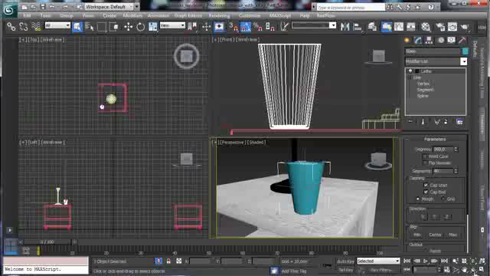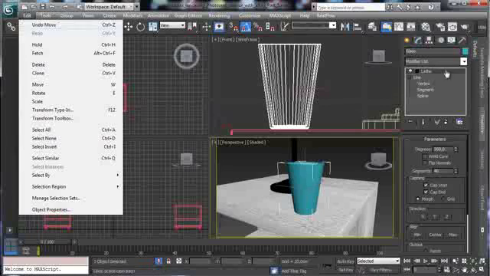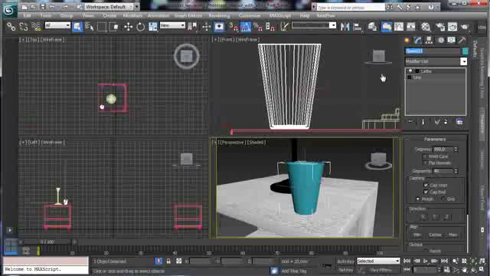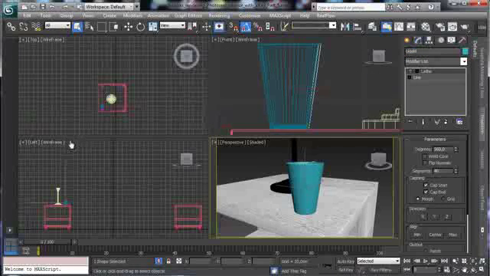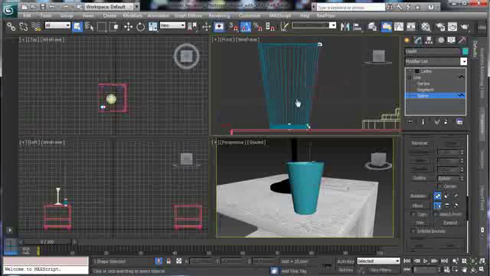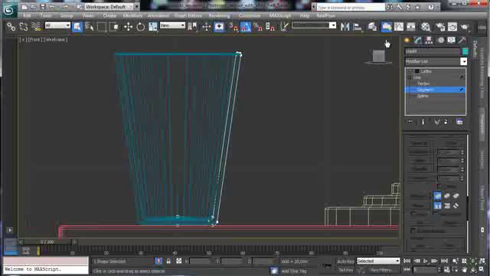So we can maybe just make a clone. So let's go there, clone as a copy, and let's call it liquid. Set to off this one, and we can remove the segments.